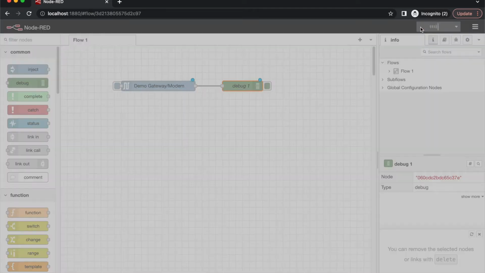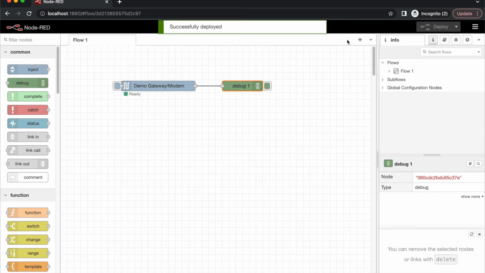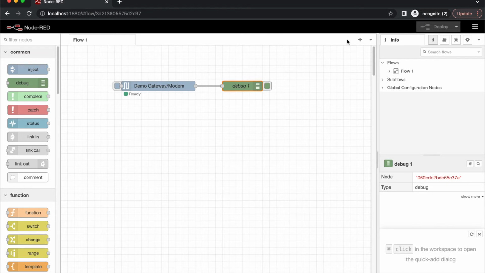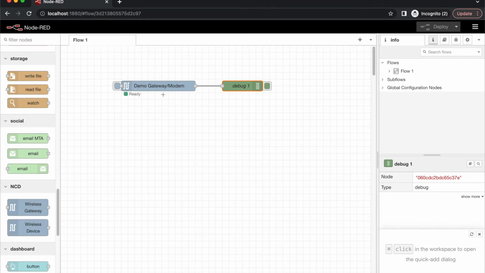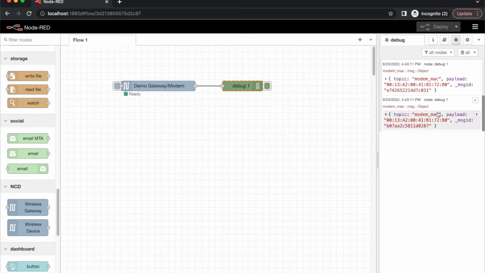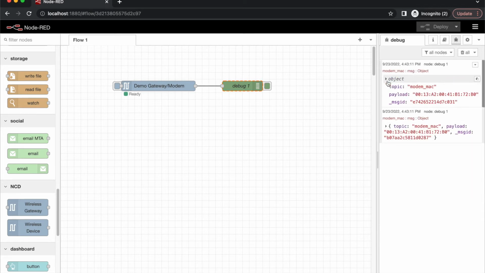So I will go ahead and hit deploy. At this point, you should see a green ready icon under the demo gateway/modem, or whatever you named your wireless gateway device. Oh, and I will click on this debug messages. You can see that I am getting topics that say modem MAC.